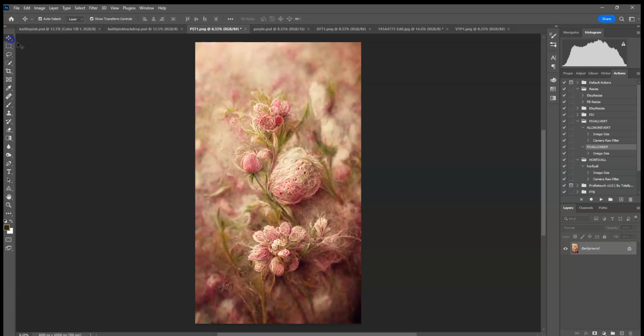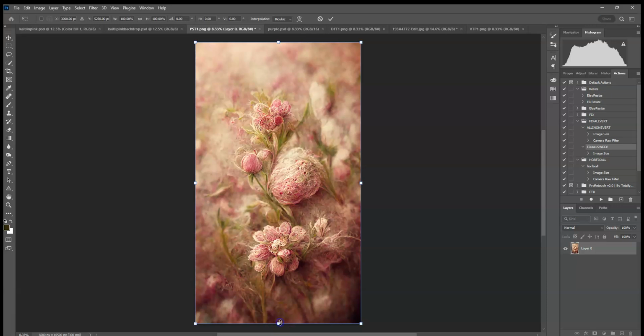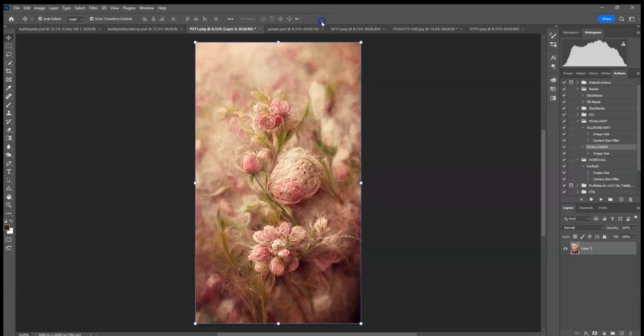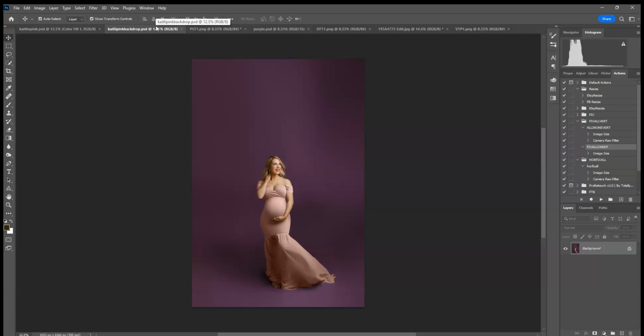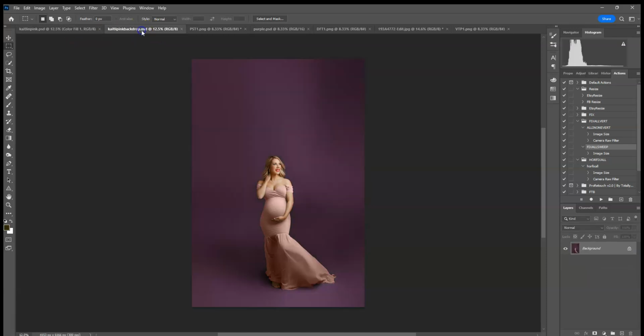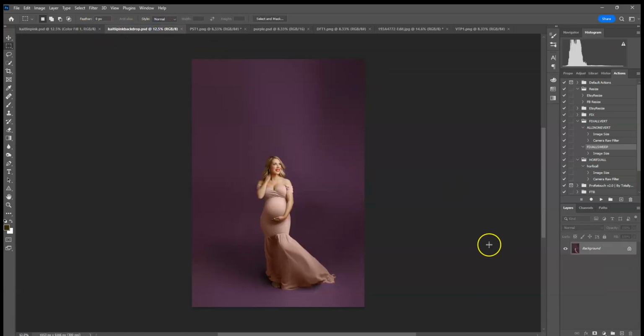They can definitely be resized for different proportions, but this is how I use them. You can do them in multiple different blending modes. I will say that it's going to be a lot different if you use blending modes, the color of your backdrop. So for this one, I wanted to use a pink overlay, so I changed the backdrop to pink.